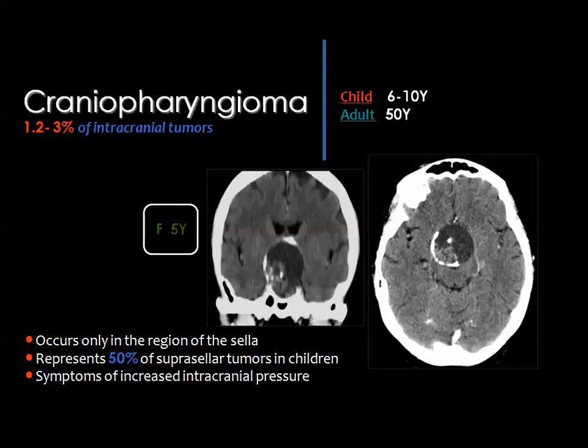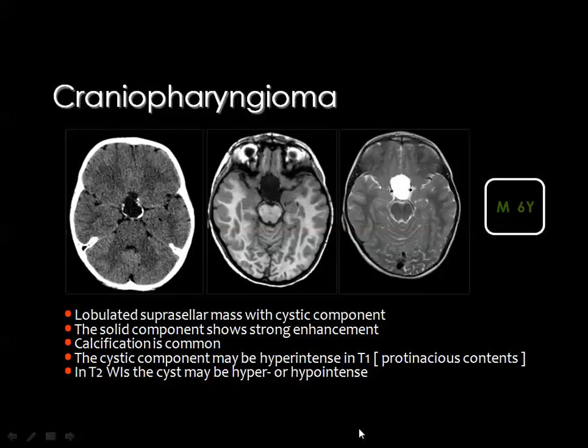And also you should remember that two of these three criteria may be present, and you can also diagnose craniopharyngioma, but one of these two should be the cystic component. And if you have a cystic component and a solid component, you can diagnose craniopharyngioma. If you have a cystic component and calcium, you can diagnose craniopharyngioma.